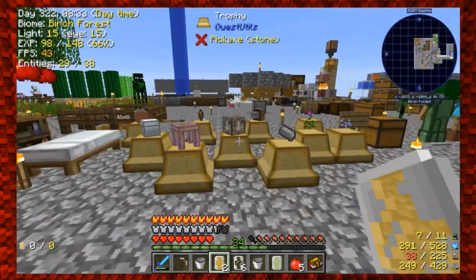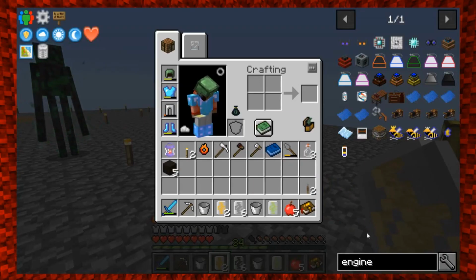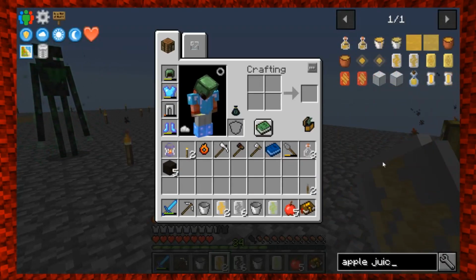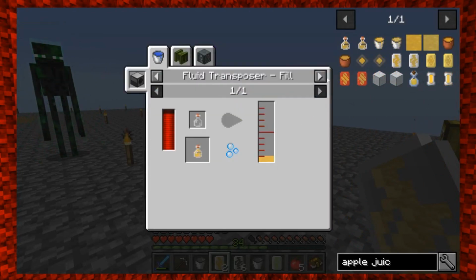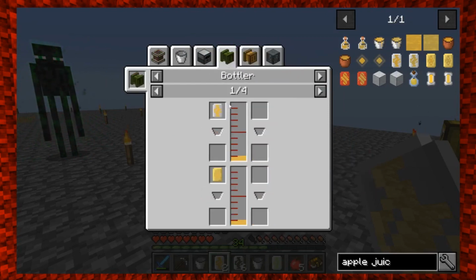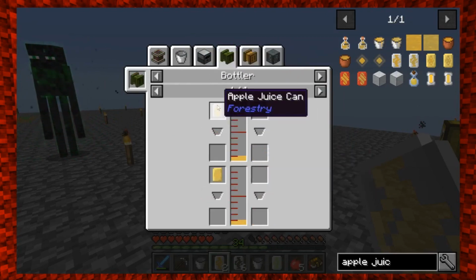Now, yay, it's a big important thing. Now, if we go back and look at the recipe for apple juice bottles, we need to be able to get the apple juice bottles out of here. So we need to make a bottler, because if you put the juice can in here, I believe, yes, so I put the juice can in here, the ones I just got.